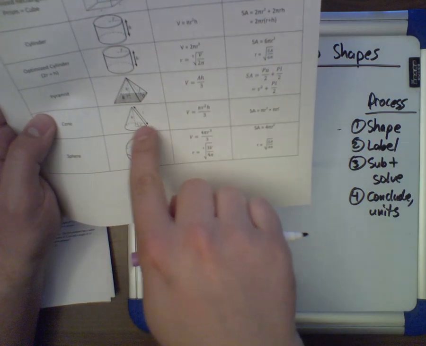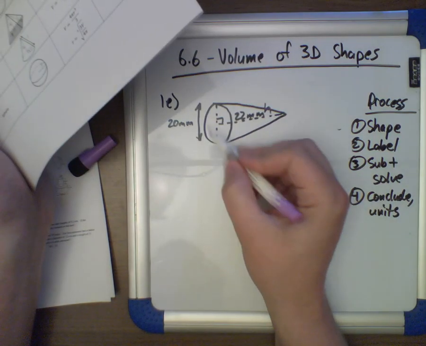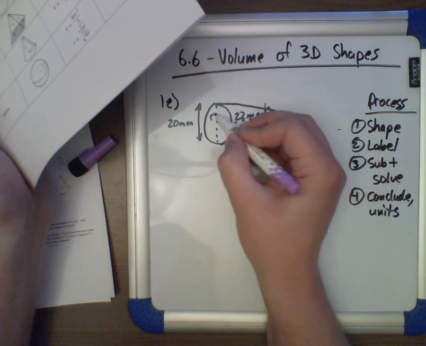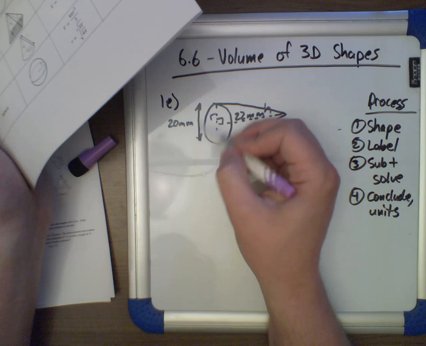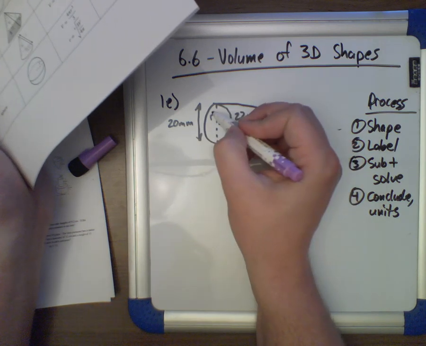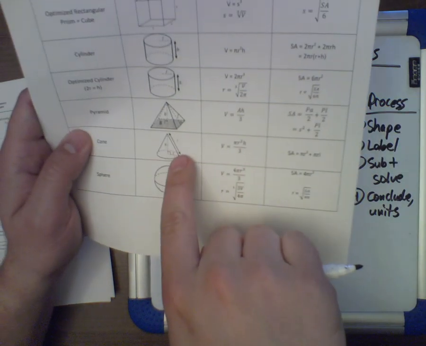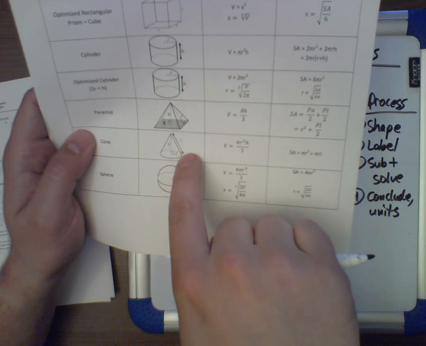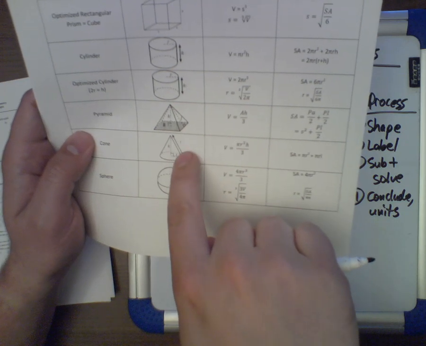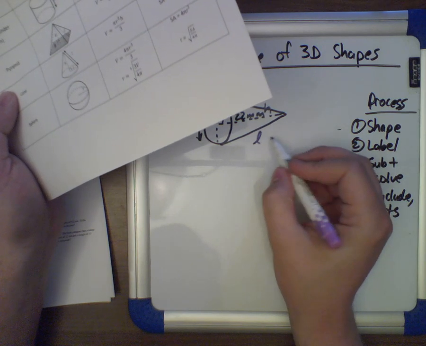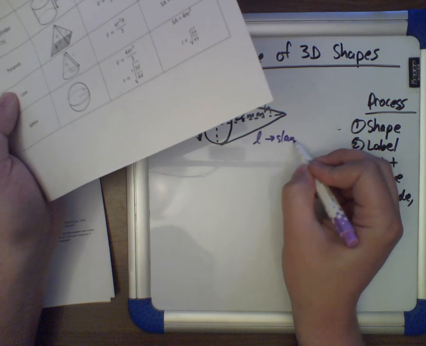Next, we have our radius. So the base of a cone is just a circle. And so the radius is going to be from here to here. And we're given the diameter. We know the whole thing across is 20, so just the radius is going to be 10. I'm just going to write that in right away. And I need one more measurement. I need this L right here. And that is called the slant height. So this length right here. So we're going to call that L, and that's going to be a slant height.